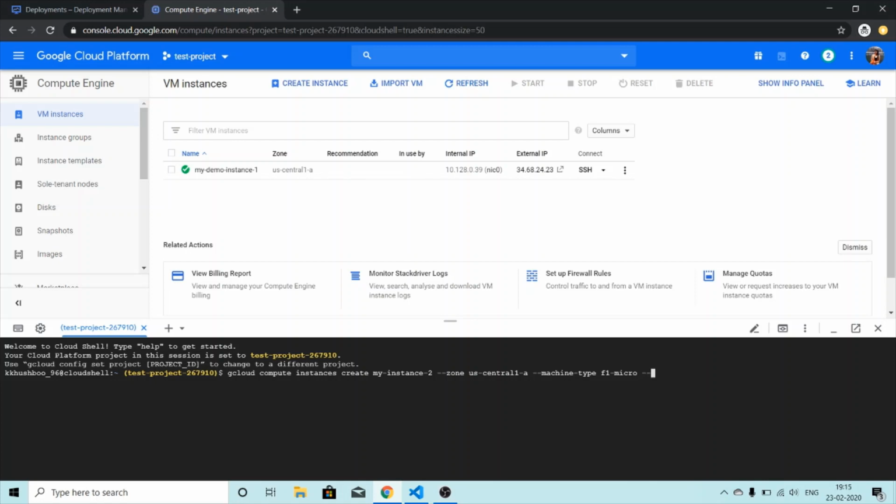We'll have to use the flags. Image is equal to Debian 9 stretch version 202.00.210, and the image project equal to Debian cloud.